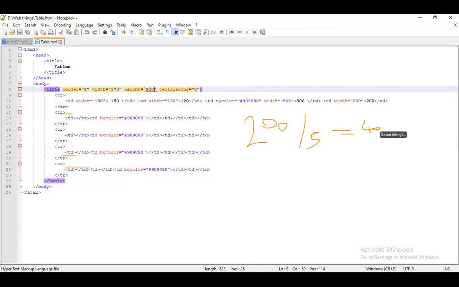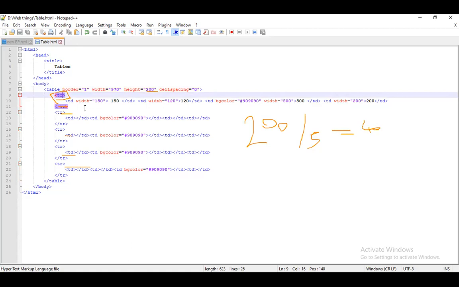So you have to mention that in the first table row. That will be enough. Others will automatically adjust. If not, you have to paste it in all the rows. Height is 40. Space, height is 40. That is because data can be seen in the first cell only. Right?